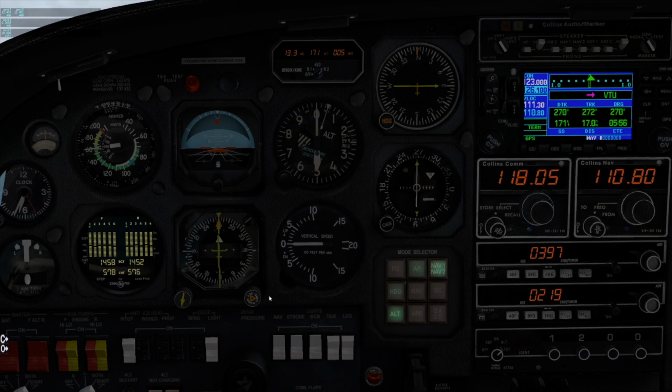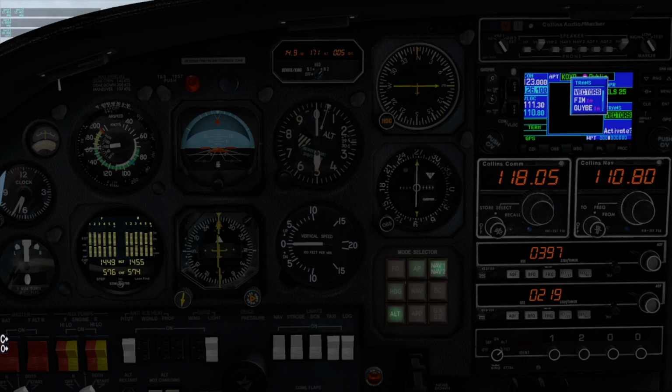Now we will change to the Oxnard approach. So let's load that procedure, select approach from Oxnard. So let's see here. Okay. O X R the okay. ILS to 5. Okay. Vectors.